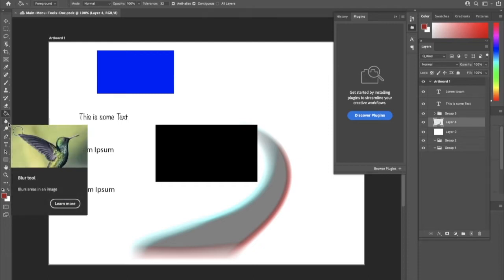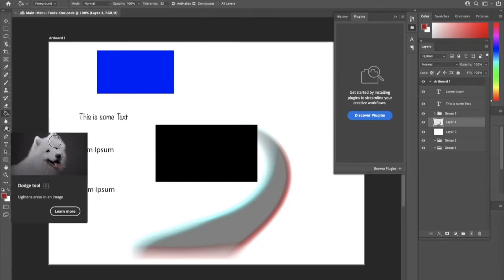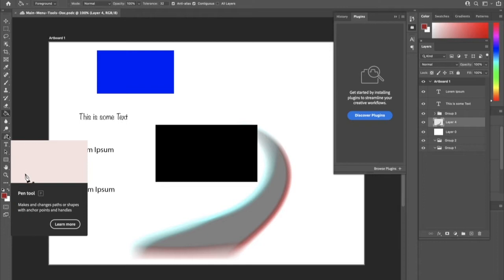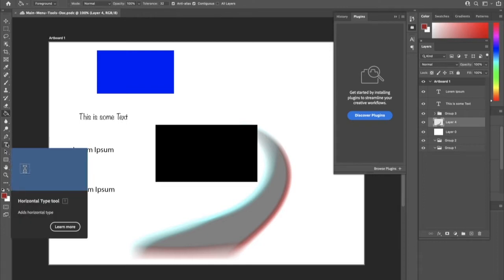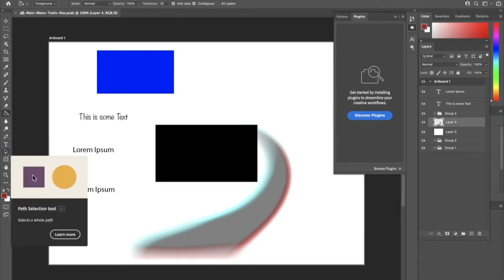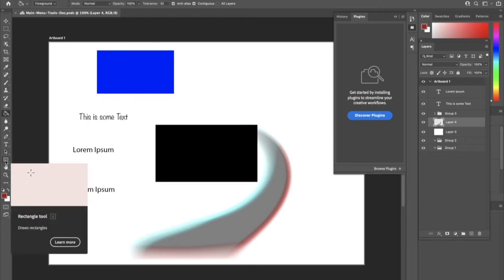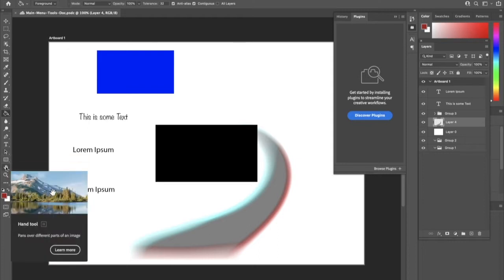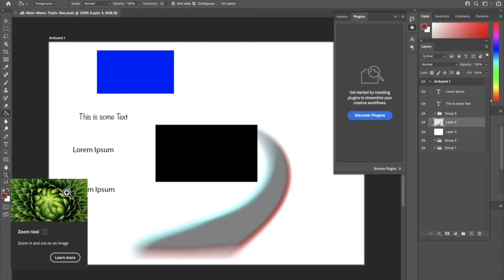We have the blur tool, dodge tool, pen tool, horizontal type tool, path selection tool, rectangle tool, hand tool, and the zoom tool.